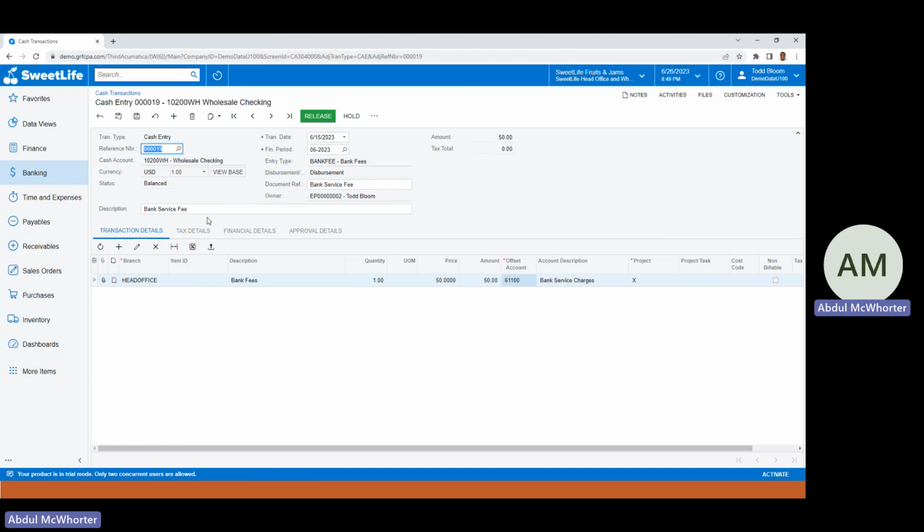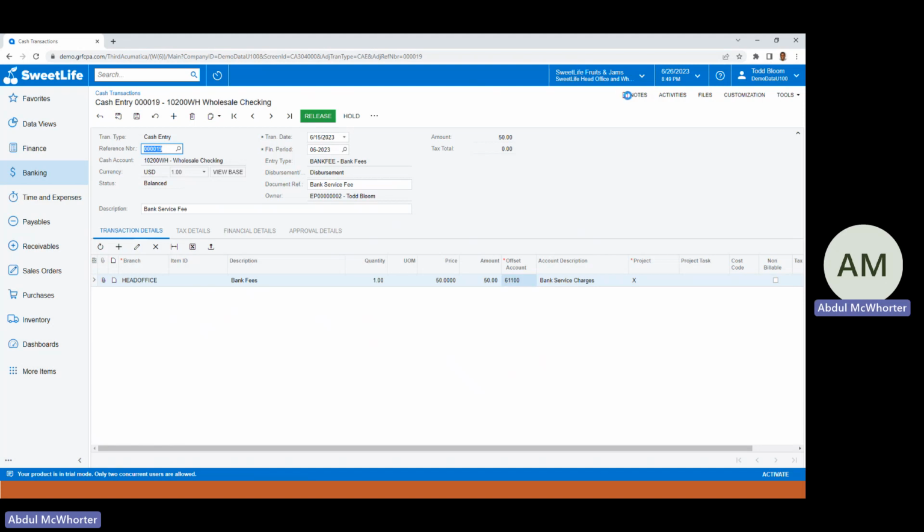At this point, this transaction can be transferred to a higher up or a different department that then reviews, approves and releases the transaction.